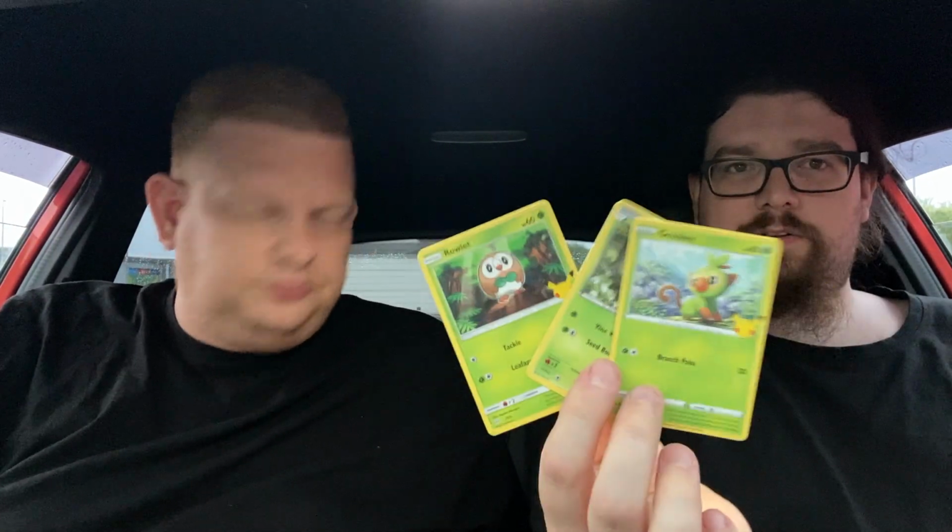So the holo's at the front, and the pack's only paper. I've got a holo Tepig, which is good because I like Tepig. I think he's funny. And I've already got it, so you won't feel guilty about not giving it to me. I wouldn't anyway, don't worry. And then I've got 3 grass starters: Rowlet, Chespin, and Grookey, which are from the latest 3 generations, I think.